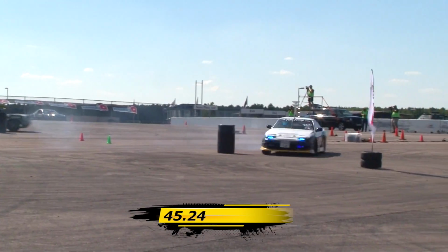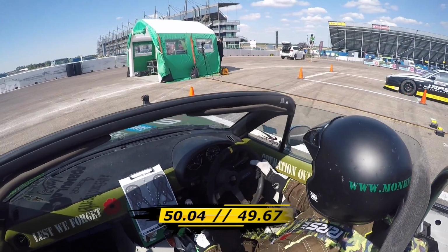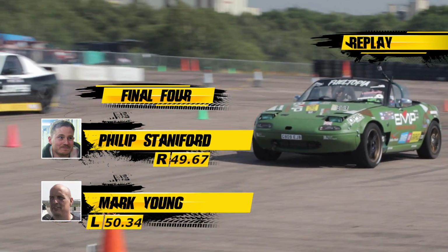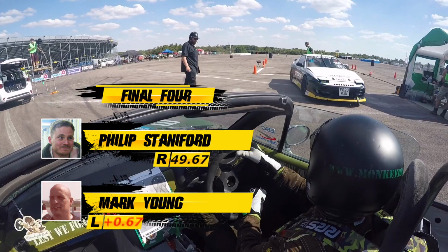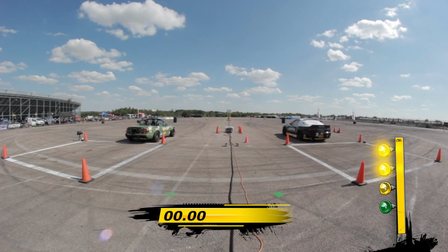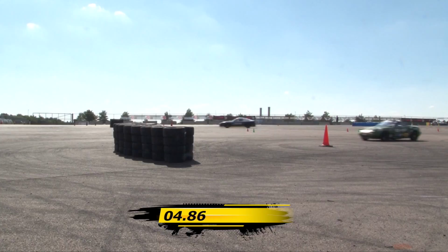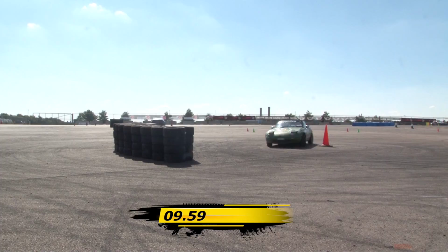Such an incredible move there from Mark. Pulls it right in, barely inches away from the barrel. Wow, them brakes work just about. Well played. Small margins here for Mark to catch back up, but again, they don't know, so let's see. And a green, they launch up the track. In fact, Phil seems to have got to the cone first there and held it into the second spin.